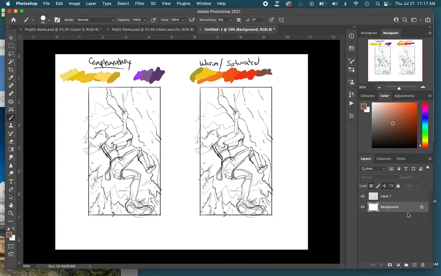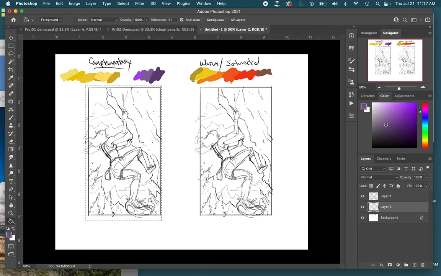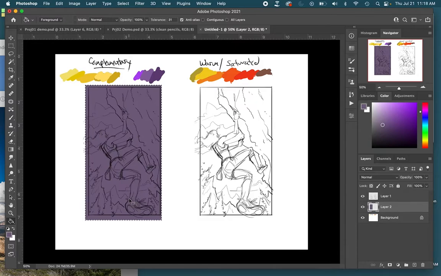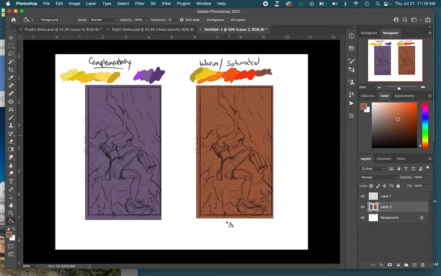So now for all of these, I want to create two quick color palettes. So I can start and lay down. Usually you want to put down a pretty desaturated color first. So I'll start with that. And getting rid of the white should be your first step. Get rid of the white. All right, so let's work on this complementary one.